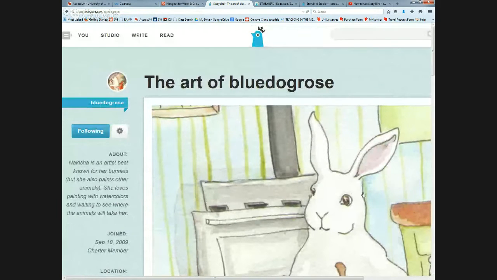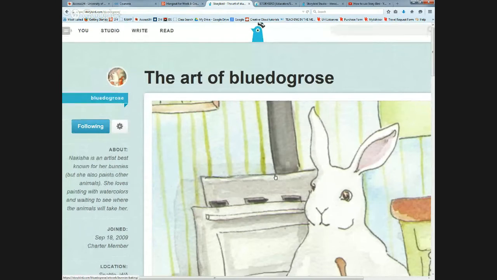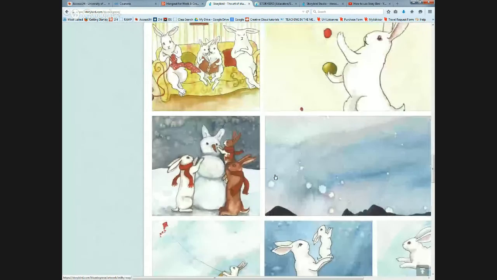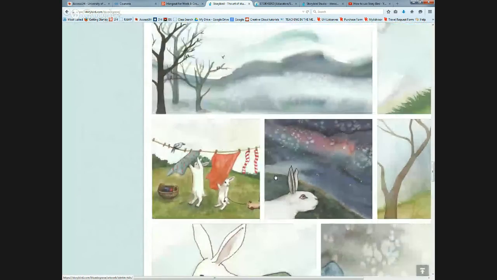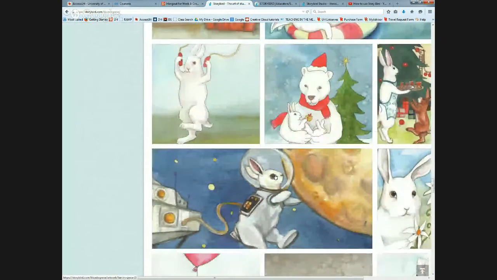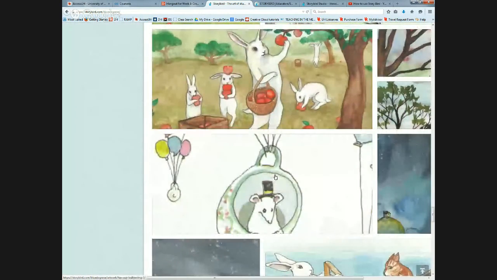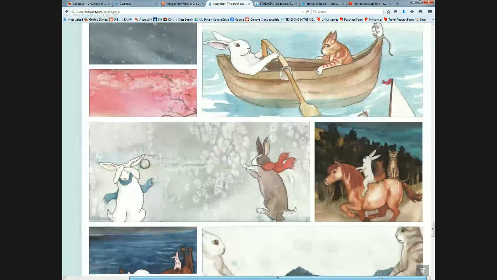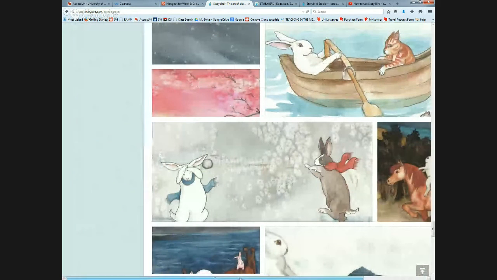A lot of people probably use her artwork. You can see she has quite a bit here. I'm just scrolling through all of it pretty quickly, because I know you'll want to explore Storybird too. But she has a lot up here, and it's all about the same type of thing.